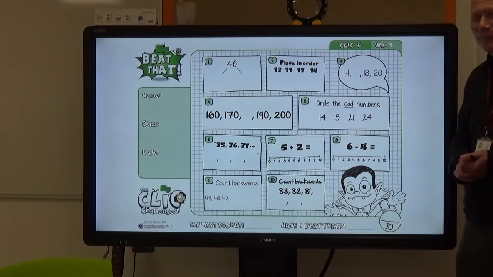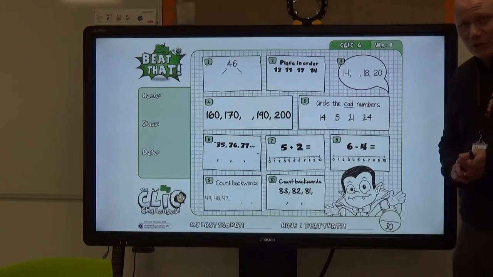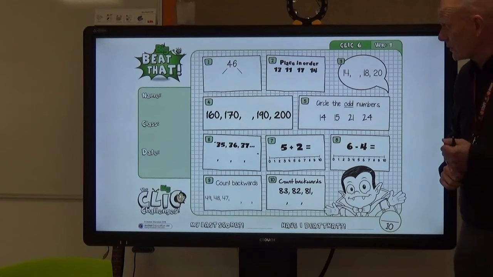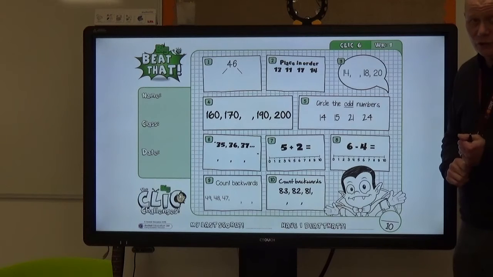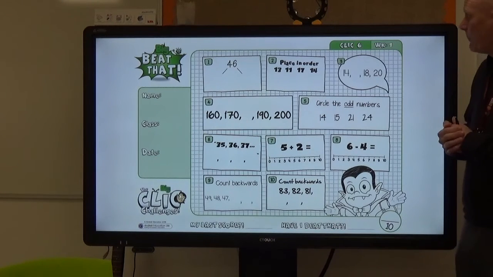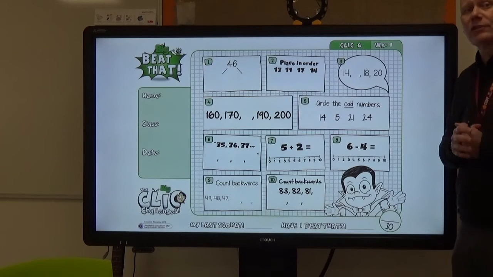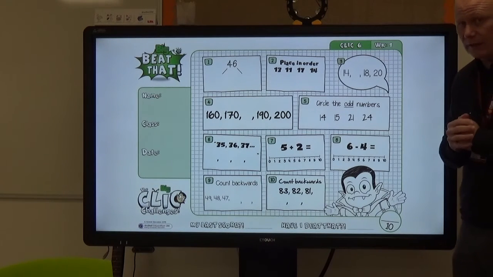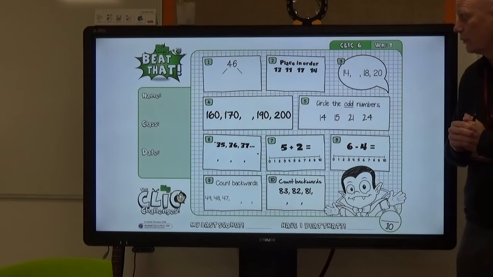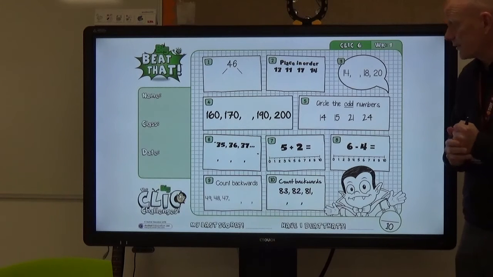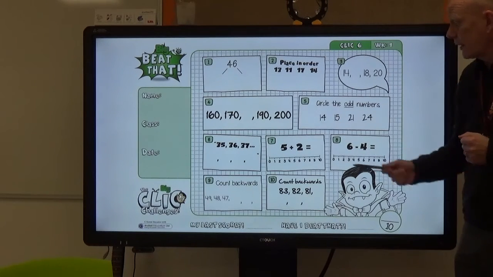Okay, so after all of that, add up the scores that your grown-up said you got right, and if you could let me know in the message how many you got, then I will make sure that you get that dojo point, and I'll make a note of your score. Remember, to move on from CLIC 6, we need to get 3 10 out of 10s in a row, okay? The reason we do that is to make sure that the children are very, very solid in their understanding of all of the different concepts that we've got here.